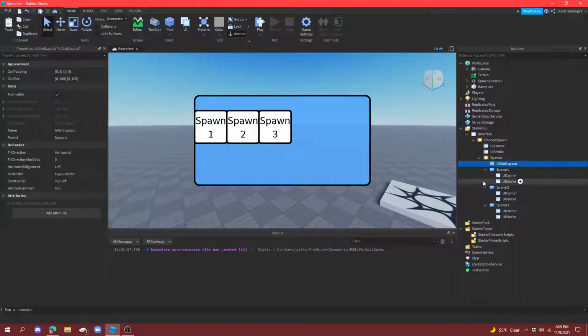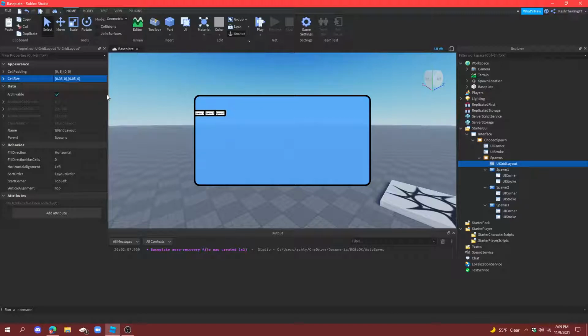Now in UI grid layout, we can just change the cell size to whatever you want. Now it doesn't matter if you use 100, 100, but on this one, these are pretty hard to master. You kind of just have to wing it. So you kind of have to just 0.2.